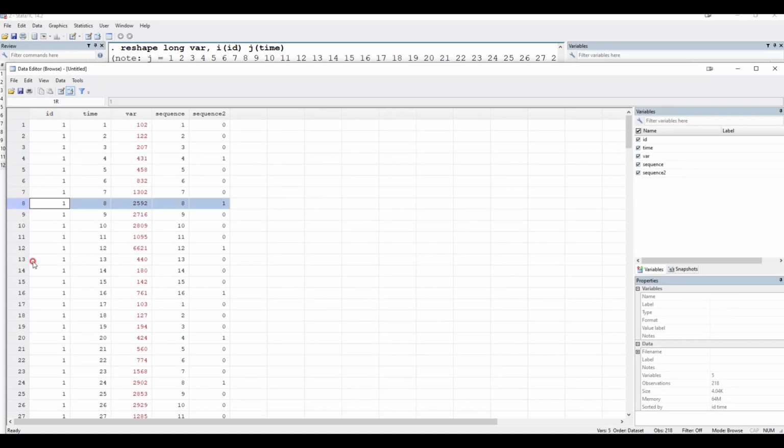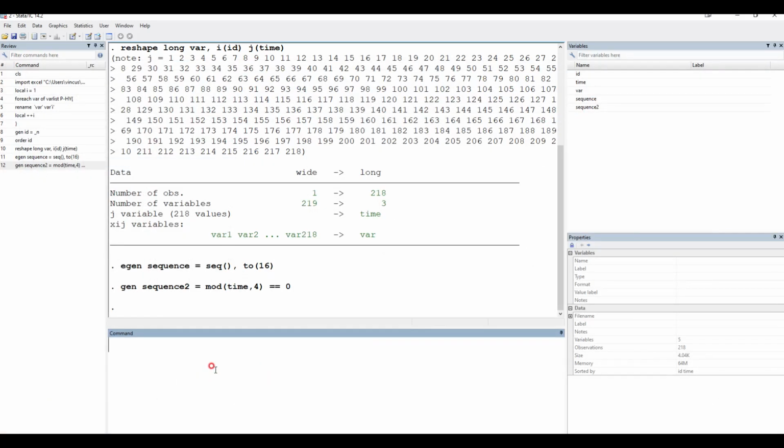So we can just delete all the observations that have sequence 2 equal to 1. But since I want to show you one cool command that is used relatively rarely in Stata, I will use my first sequence, and I will use one nice function, drop if inlist. So inlist sequence, and then the 4th, 8th, 12th, and 16th observations will be deleted.